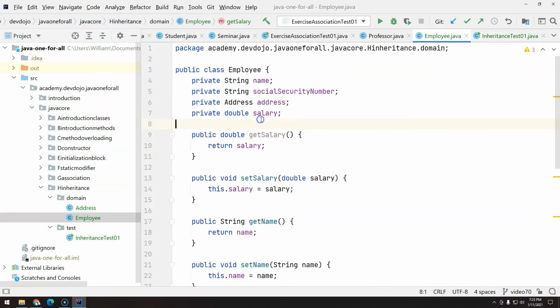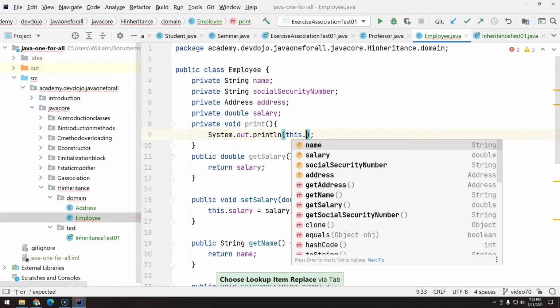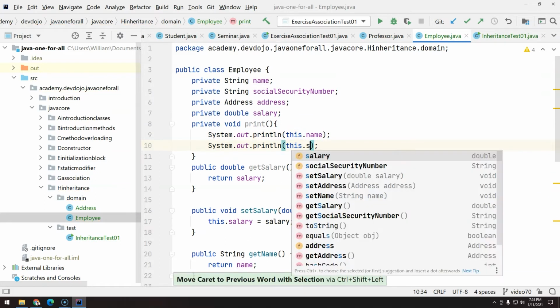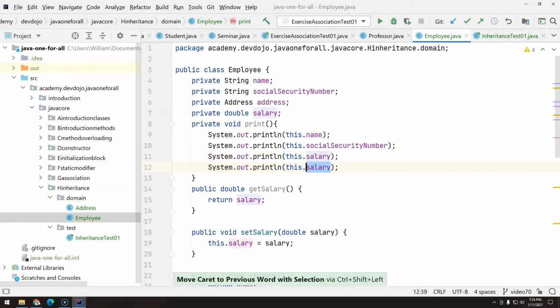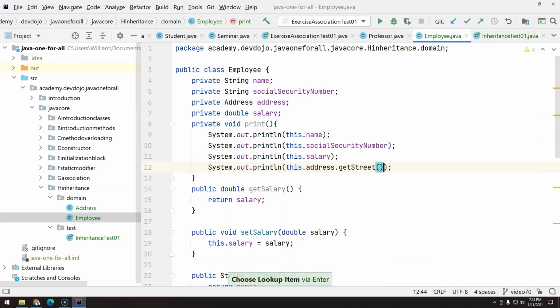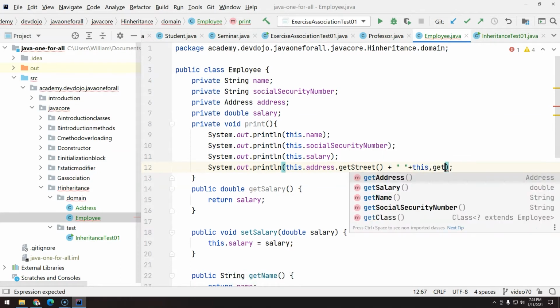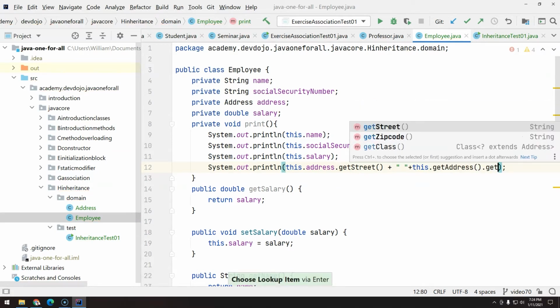Let's go to Employee and let's create here a method to print. So basically, this.name, this.socialSecurityNumber, this.salary, this.address.getStreet plus space plus this.getAddress.getZipCode.